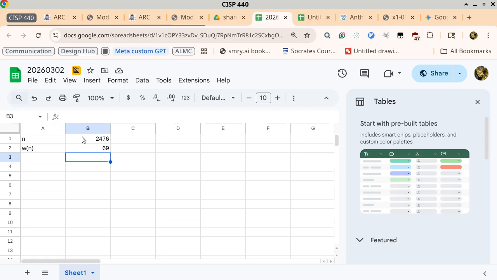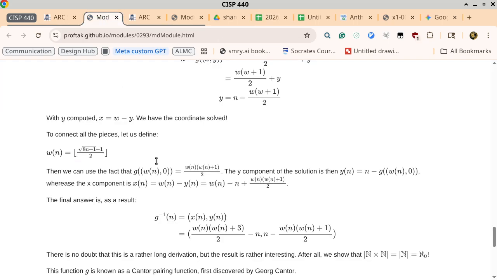At this point, you can use one of two approaches. You can either just go with this approach here and plug 69 into Wn and then use this equation. That's one thing you can do. So I'm going to follow this step first just to make sure that this works, but then I will also teach you how to do it the other way. The first one is a plus 3 and then the whole thing minus n.